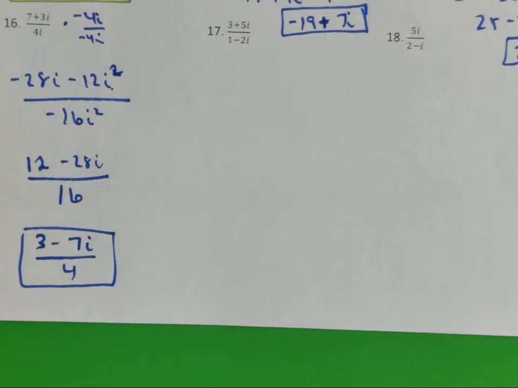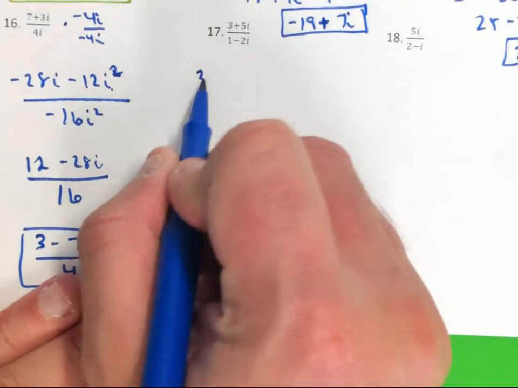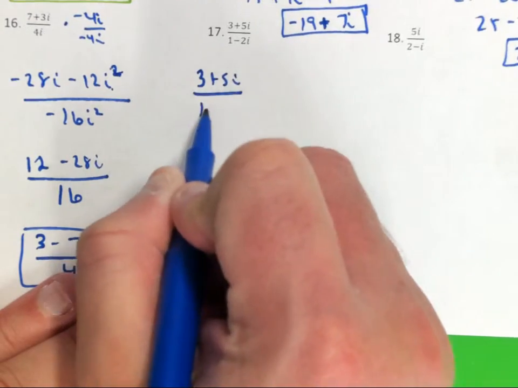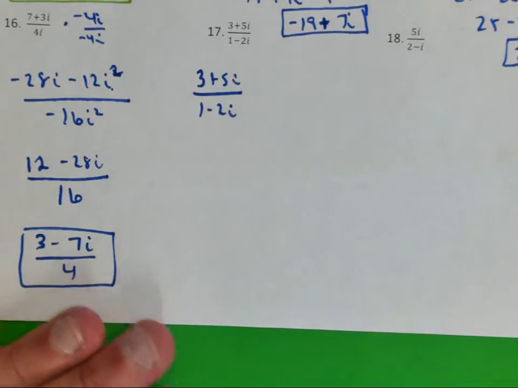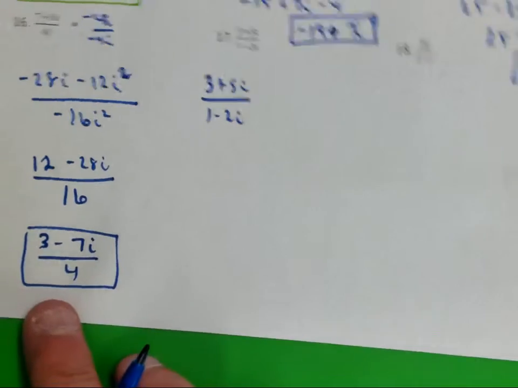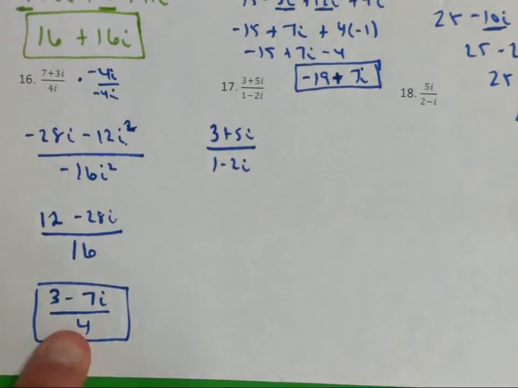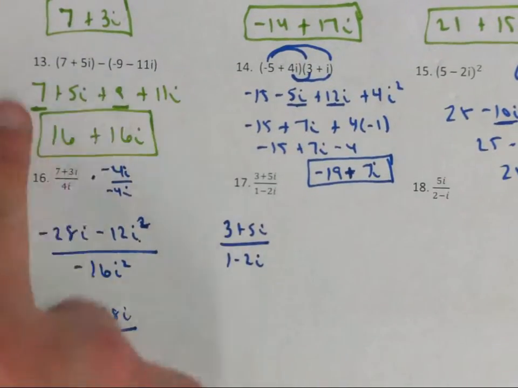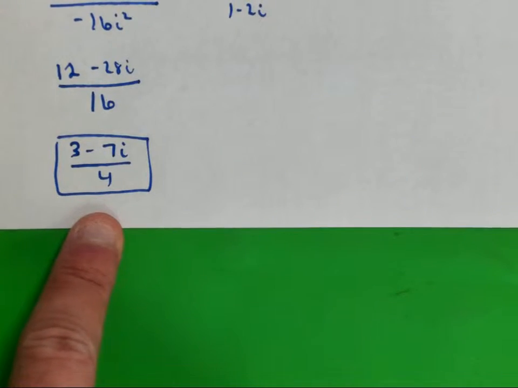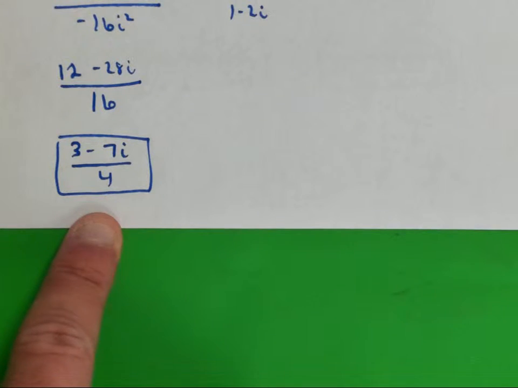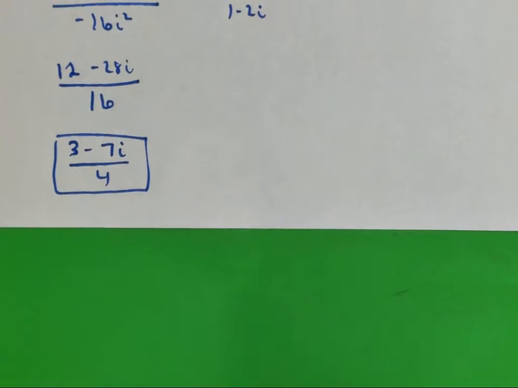So your goal is to get the i out of the denominator. Just like when you have to rationalize a denominator, get the radical out, the same kind of concept. You see how up here, this is subtracting. You're not going to take a 16 out of that. It's only in division when you're getting a fraction and you're simplifying a fraction. Is that clear, everybody? Okay.